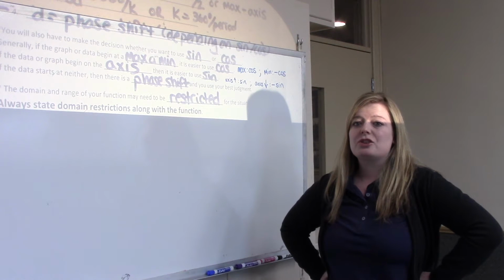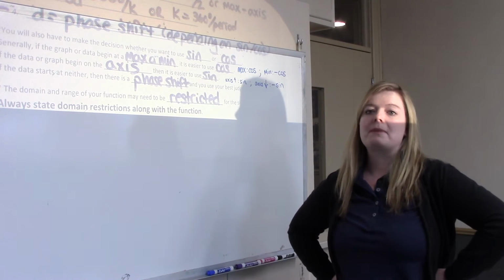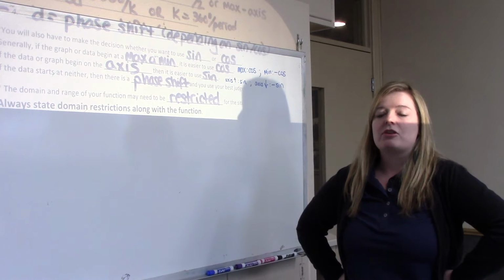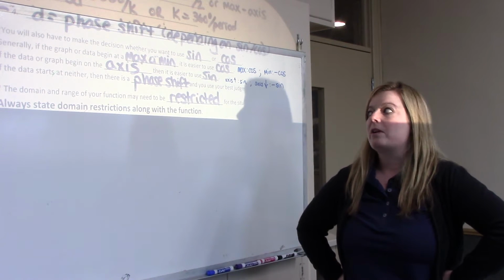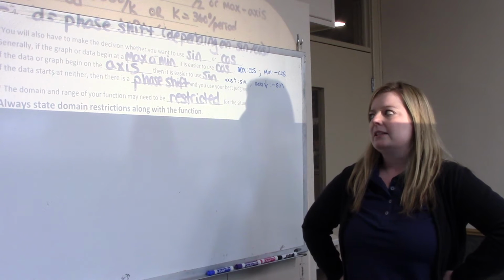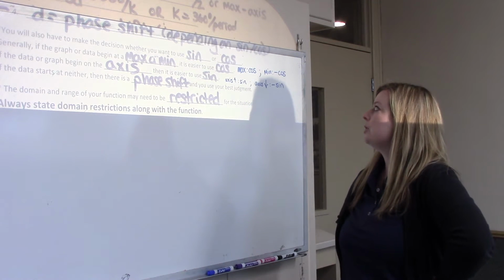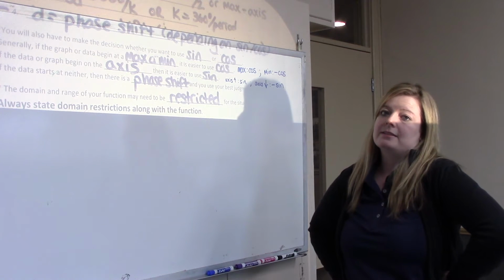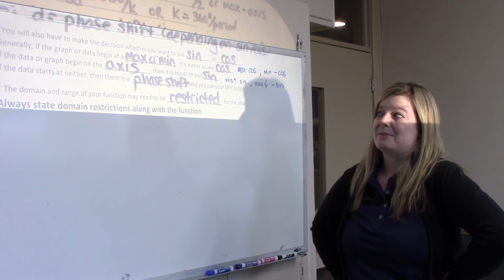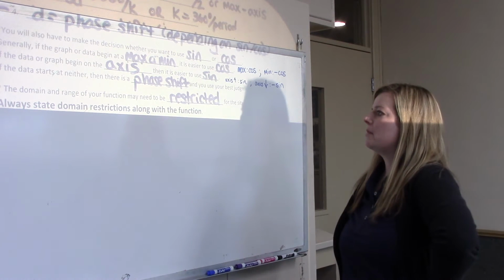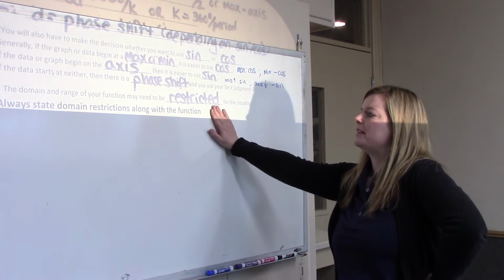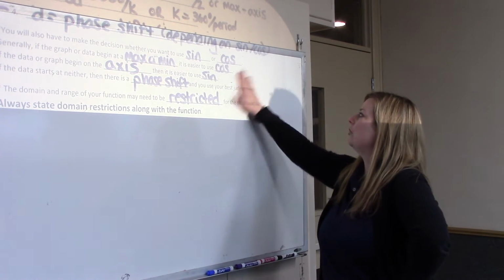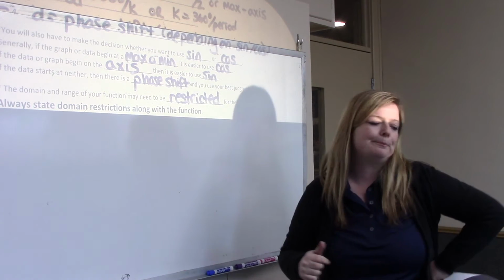Often it's easier to shift to a maximum or a minimum because it might be more obvious where the maximum and the minimum are, and maybe you're not given enough information to really understand where the axis is right off the bat. So cos is really used quite often, again, because it's sometimes easier to see where the maximum or the minimum are. Now the domain and range may need to be restricted based on the situation, so make sure you're taking a look at that. Okay?